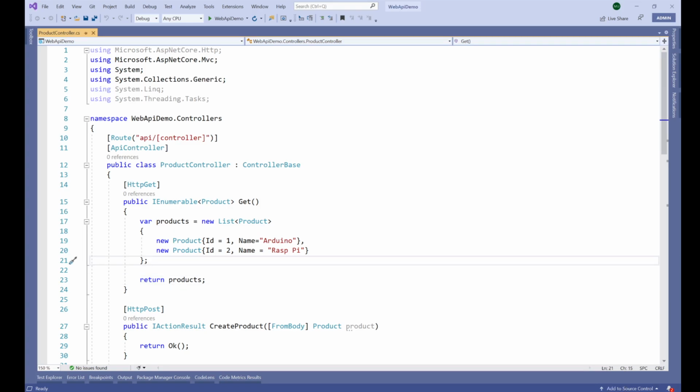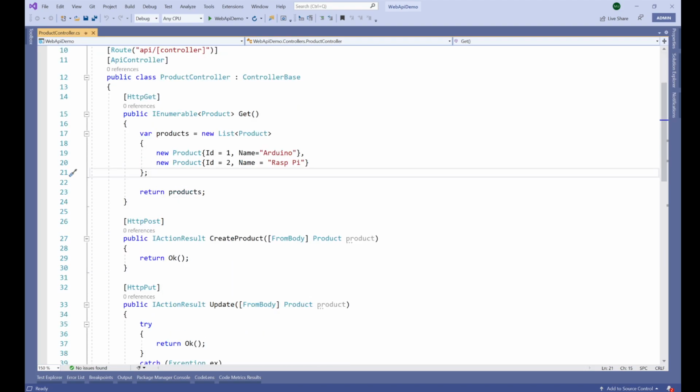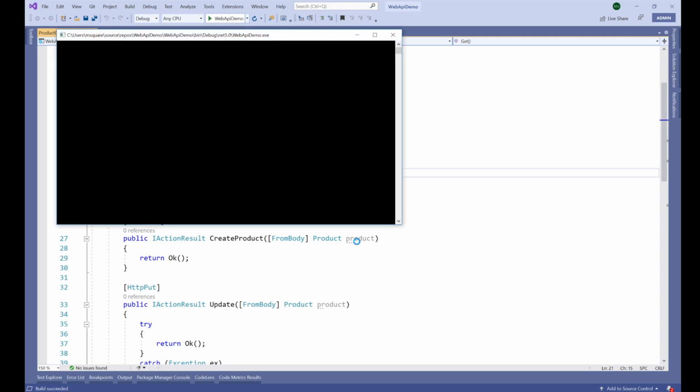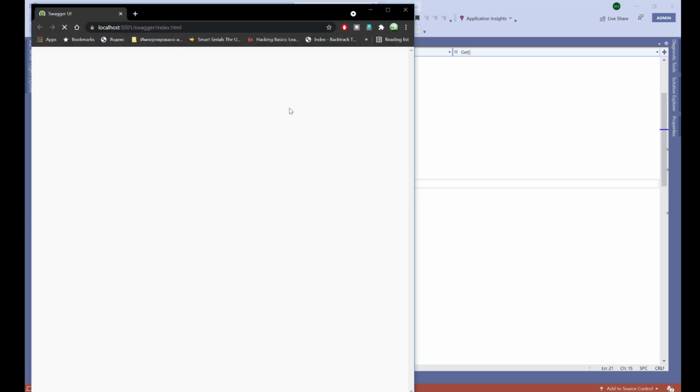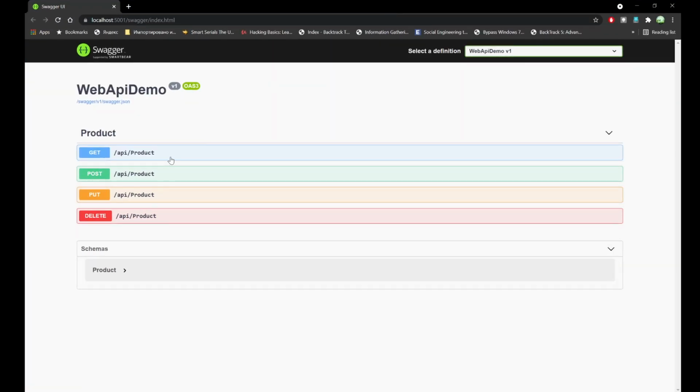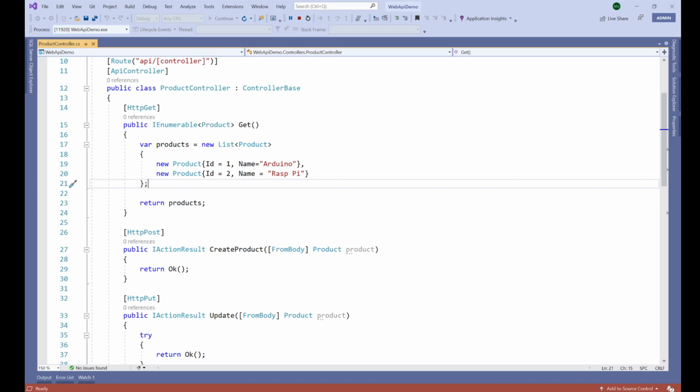In this demo, we are going to learn how we can retrieve and store data, our product information, into a database from our API controller, that is the product API controller. This is the project that we created in our earlier demo. I'm just running the project and let's see what we have from our previous demo. This is what we made in our previous demo, but we are not storing our product into the database table. Now we are going to do that.